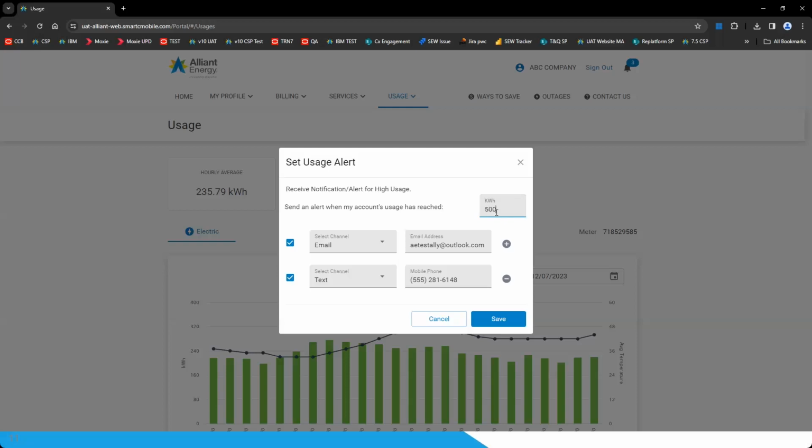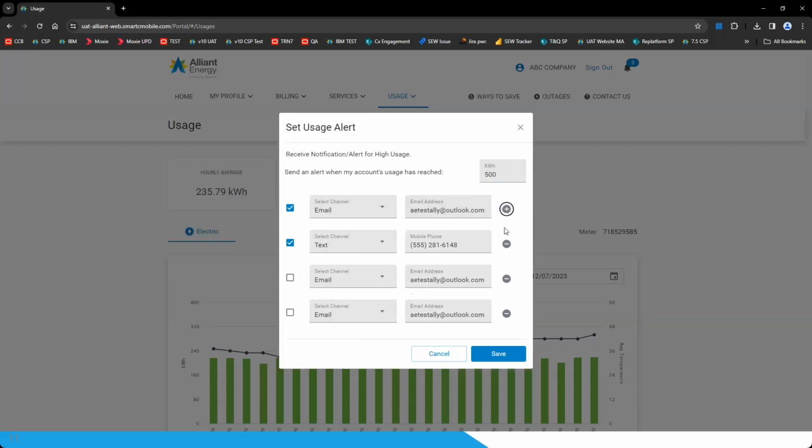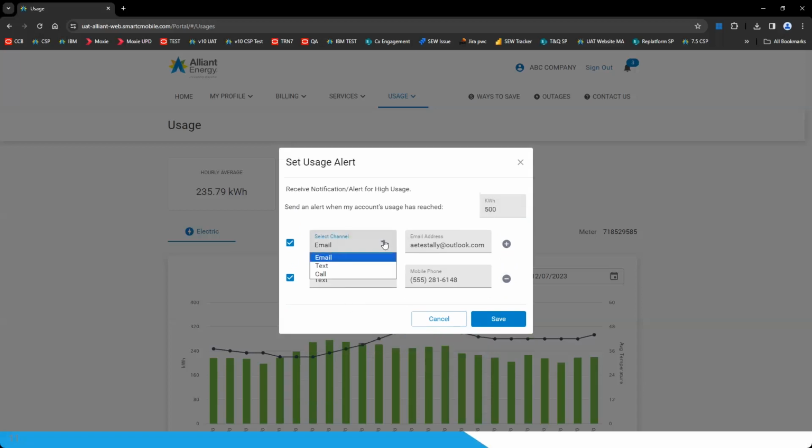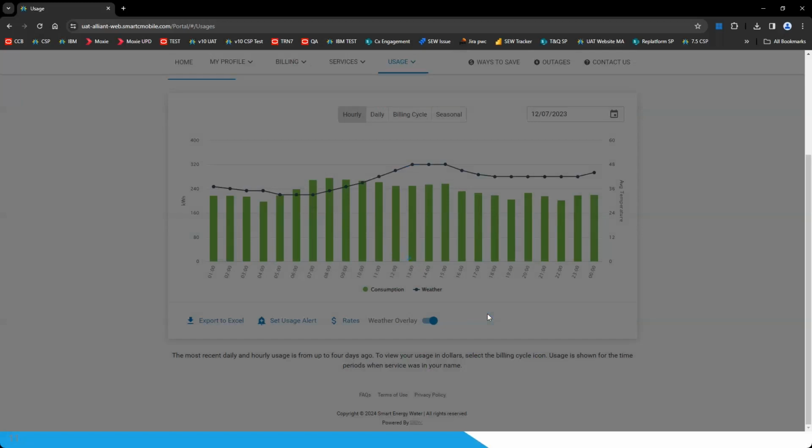That's different for every customer. I would recommend taking a look at your usage history and seeing where you're comfortable being notified of your usage. That way you still have an opportunity to change behavior or activity at the facility if it's during a bill cycle that you've already reached this amount. You can add up to 5 contact methods for the high usage notification. Just by clicking this plus button and adding in your different contact methods, you can receive these notifications by either email, text, or phone call, whichever you prefer. Then clicking save signs you up for that usage alert so that you'll be notified the next bill cycle once you've used the amount that you've set.